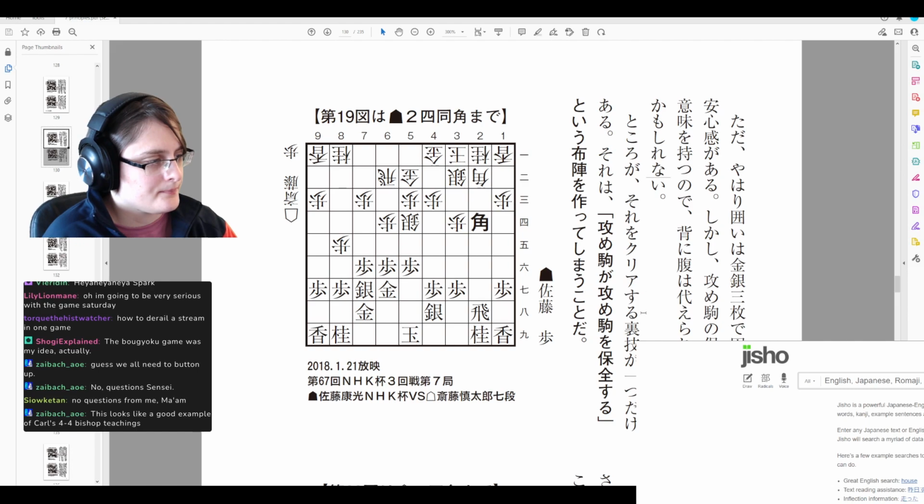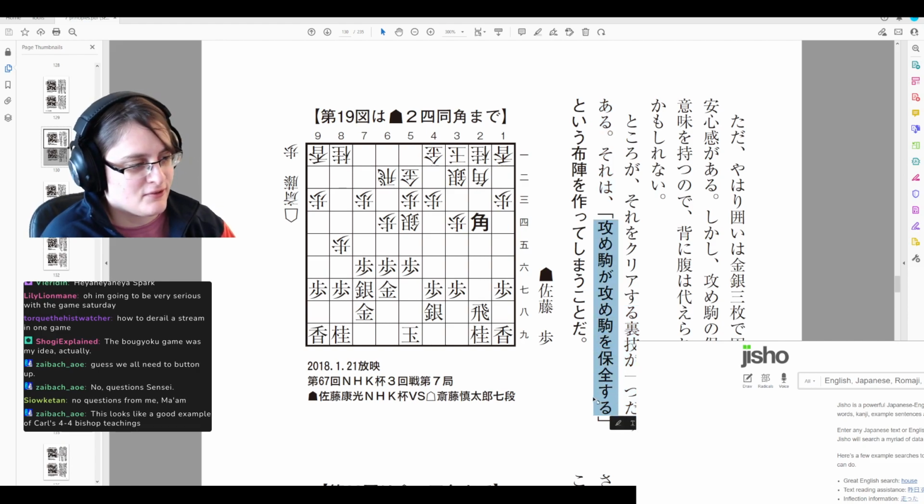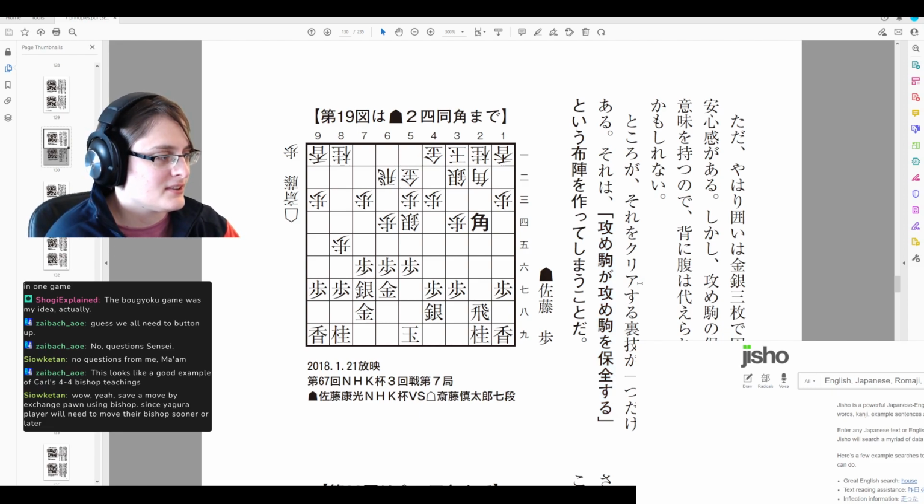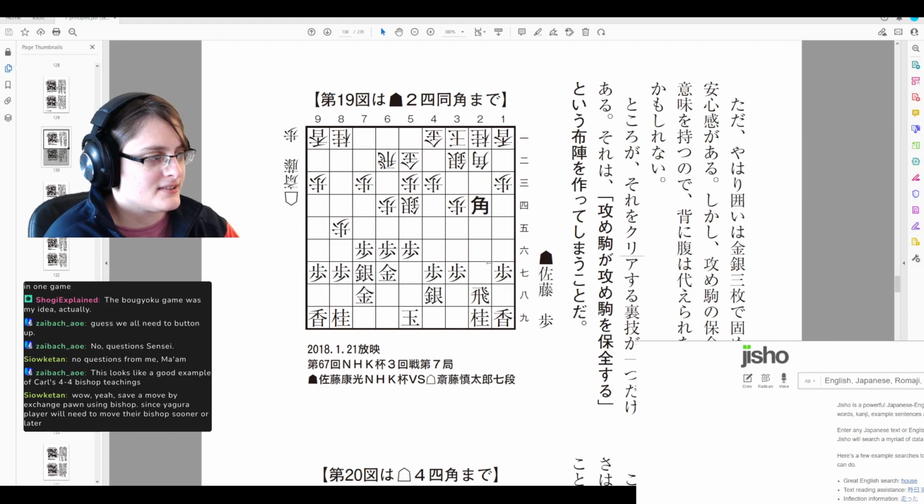There is some secret technique of clearing that, and it is to help to defend your attacking pieces by attacking pieces. I'm not sure what it means yet. Yeah, attacking pieces are protecting the attacking pieces. So before we talked about the gold, that was a defensive piece, but this time we're gonna talk about defending while attacking, yeah? So this will be our example.